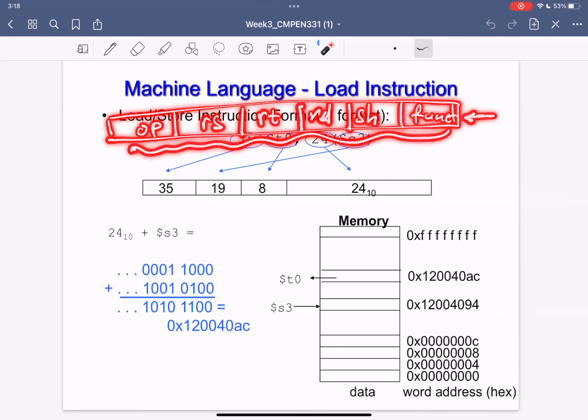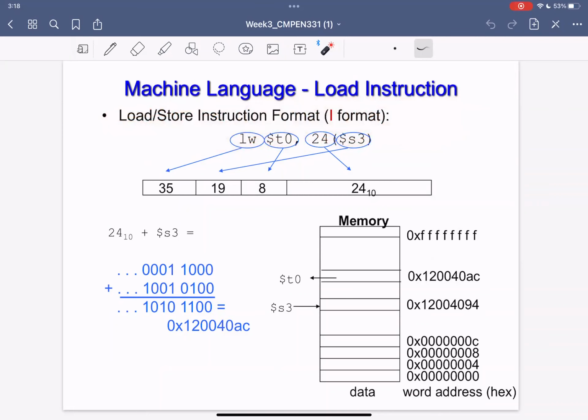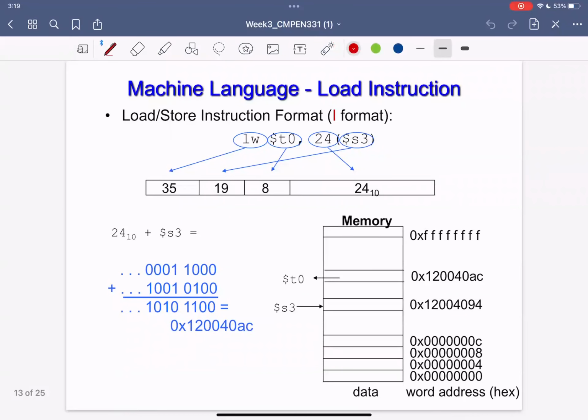And that's why we had an I format. Let me remind you again with an I format. I format is opcode, the first 6 bits, then the next 5 bits RS, the next 5 bits is RT. And as you can see from here, all of these till now are just common between I format and R format. After the RT, things are different. So instead of having RD, destination address, and shift amount and function, we have just a constant or a certain address that we can use in any of the cases.